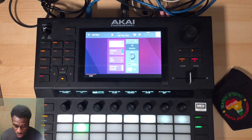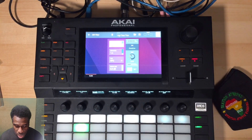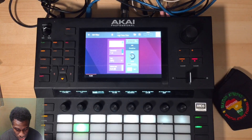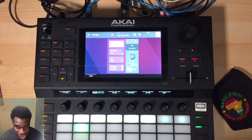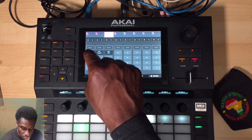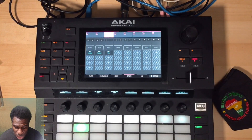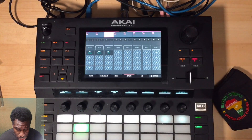You probably noticed - I didn't turn anything up. This is the thing about EQ: sometimes subtracting is better. By getting rid of the low frequencies on that hi-hat, there's more space for it to breathe and move, because it's not adding to the low frequencies of everything else - so it sticks out more. If I really wanted to get scalpel-precise, I'd also add a transient and filter even the lower levels, but look, it's 11 minutes now.